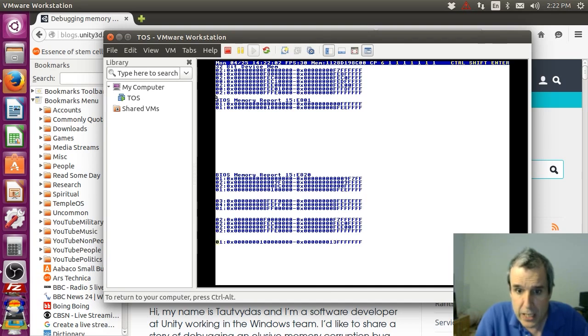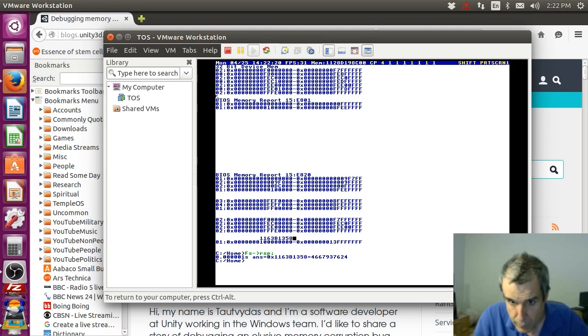Your stack is likely to be, well, let's see where it is right now. FSRSP. The stack is in the region up here. So the stack is up here. Okay, let's look at another task.